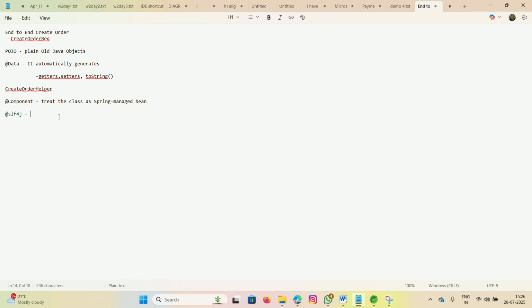Actually we could use System.out.println, but in the real world the best practice is to use the log.info logger method, so we can print it in the console. It comes from Lombok.